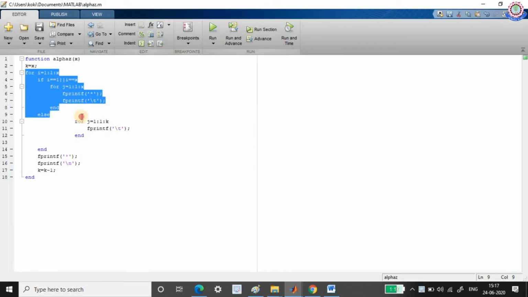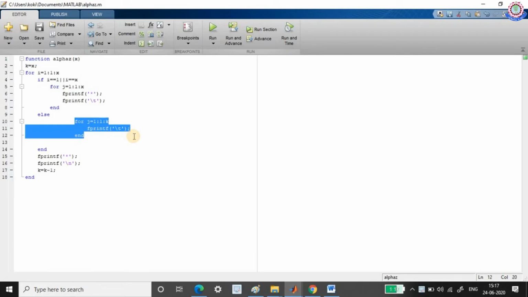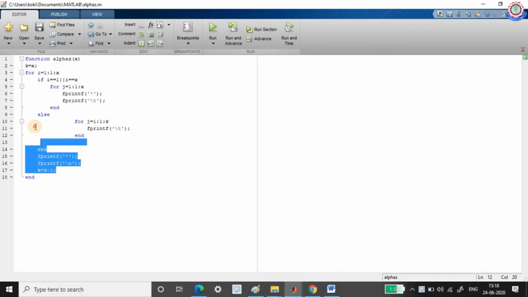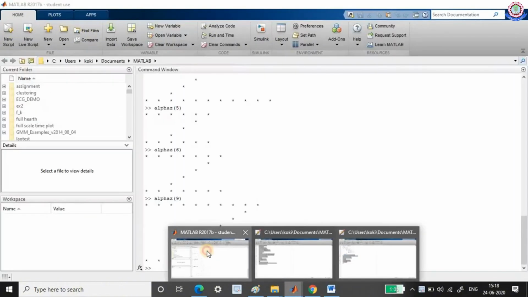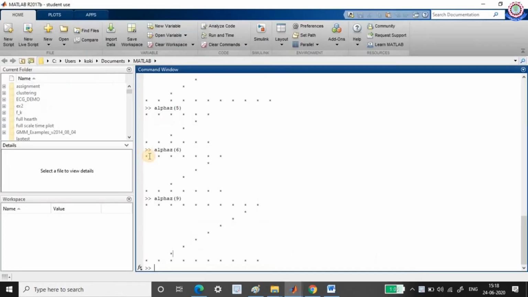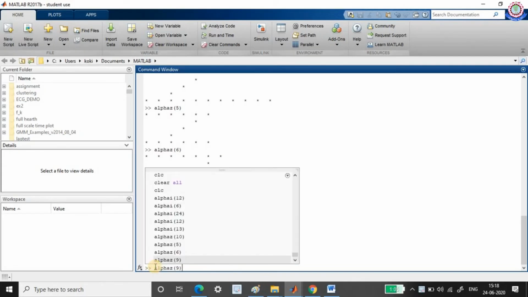And in the else part I'm just printing the diagonal line which is essential for Z. I have also included the new line in this else part. So see here, this horizontal line is printed in the first part of the loop, and this diagonal line is printed in the second part of the loop. So this is what the code is, and let me show you how to run this program.